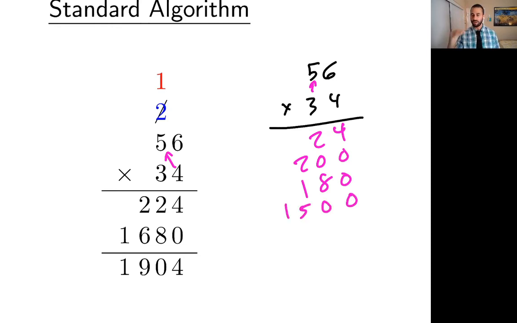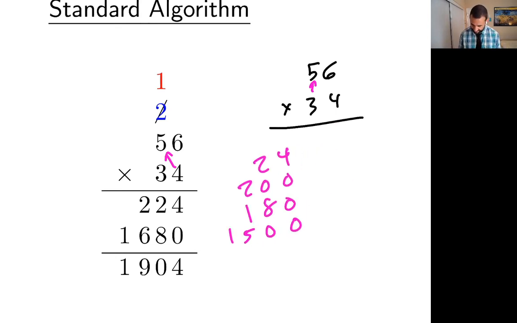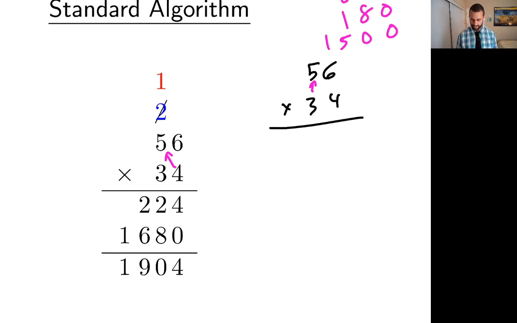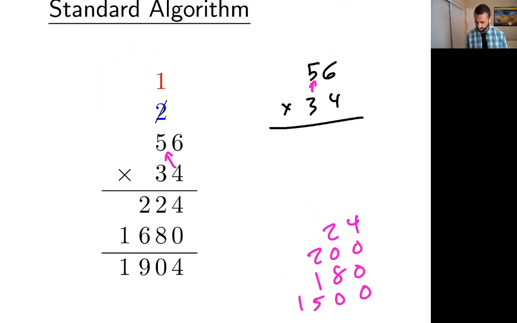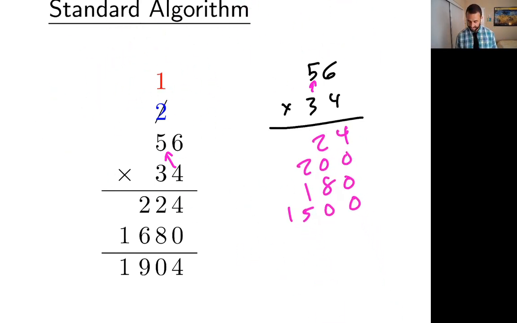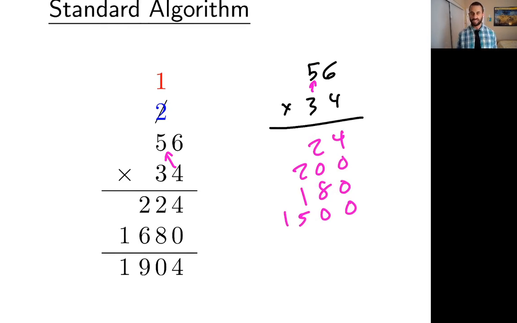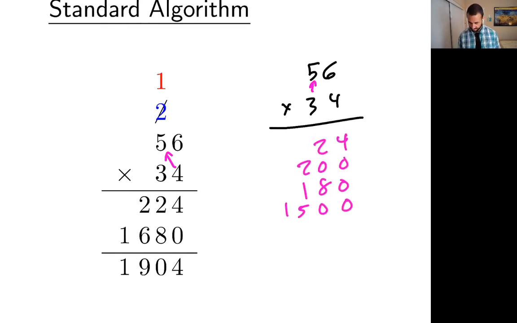1500. We're just going to write all those numbers below. We don't even need to write them below. We could write them anywhere we want. I could take this and write it over here, or over here, or down here. It doesn't need to be right there, but it's a nice place to put it, so I'm going to put it that way. I'm going to turn it a bit too. Okay, and now we're just going to add all that up.